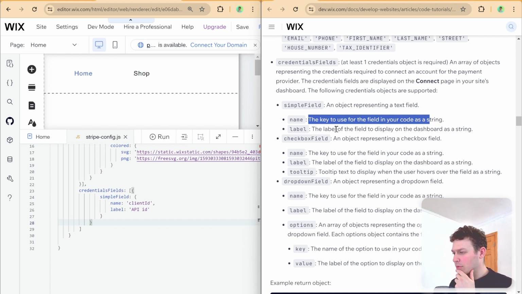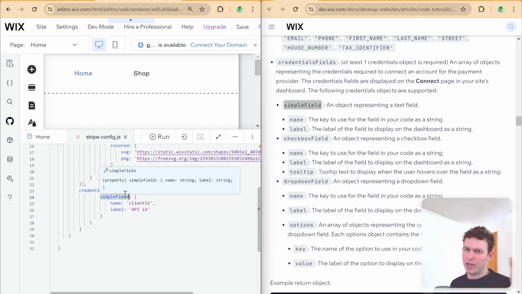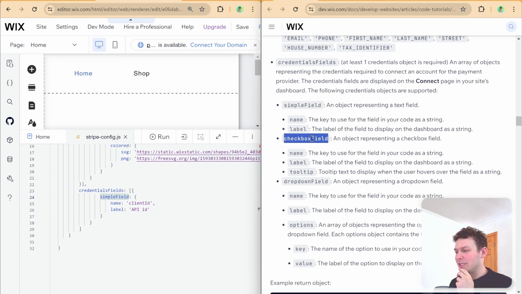And I see here that we also have the option to add different kinds of fields, by the way. This is a simple field, which you saw is just like a regular text input, but we also have the option to have, let's say, a checkbox field or a drop-down field. Again, it would be based on the payment provider or something like that. Maybe if you wanted to control something, it's just settings for the API that would be easy for somebody who didn't necessarily have any kind of coding finesse to make alterations to the integration, as opposed to needing to change things in the code.